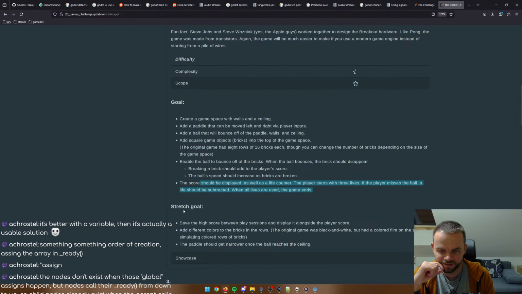I mean, it's the stretch goal. Oh, we can just have a high score that only works while you still have your game opened. Okay. Different colors to the bricks in the rows. Okay. So these are stretch goals.